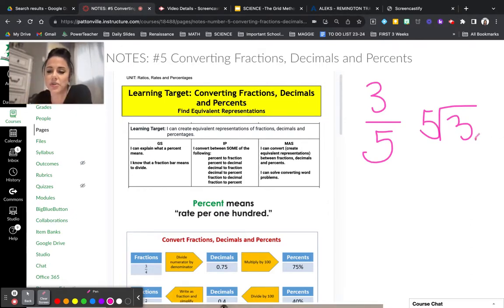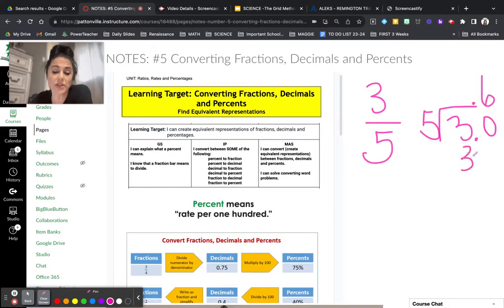You can actually go through and add your decimal points, so that way you can actually go through and solve it. So 5 times what will get me 30, right? Then we would know that you can actually get a decimal out of this. That's the whole reason why you need to know that a fraction bar means to divide in this section, because it's going to help you convert from a fraction to a decimal, right?